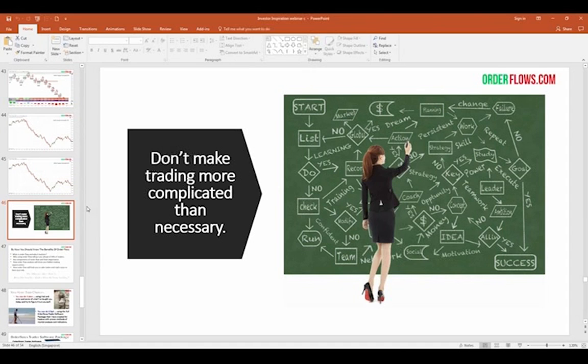A lot of people try to make things more complicated than it really is. Honestly, I'm a bit of an old school guy. I started on the trading floor. I know a lot of guys that made millions of dollars trading on the trading floor, and they got nothing more than a high school education. So don't think you need a college. It's nice to have a college degree. Don't think you need a PhD in math or anything like that, in physics, to be a great trader. Even though a lot of hedge funds now, that's what they're trying to hire.